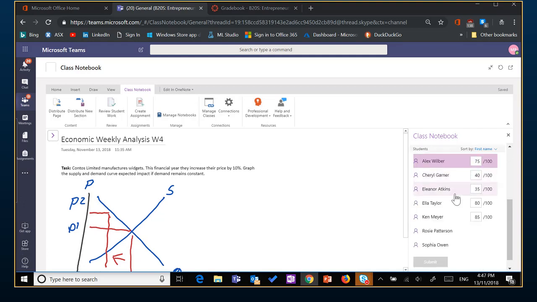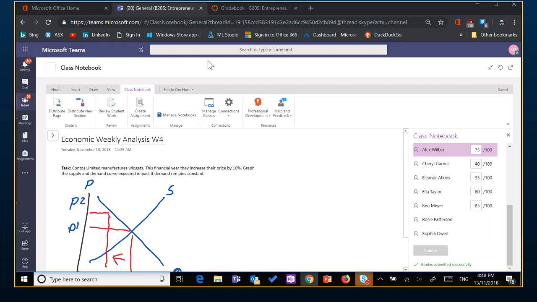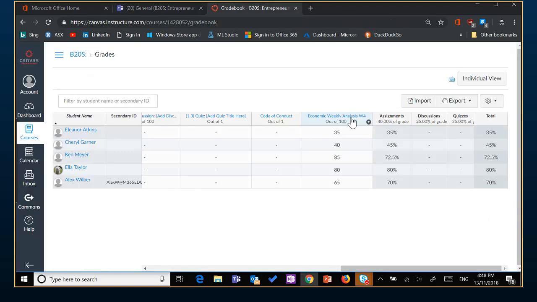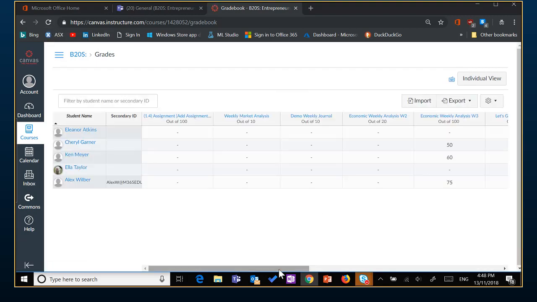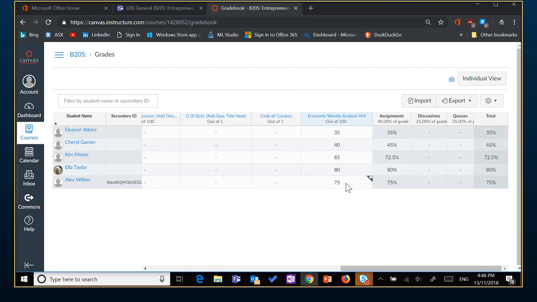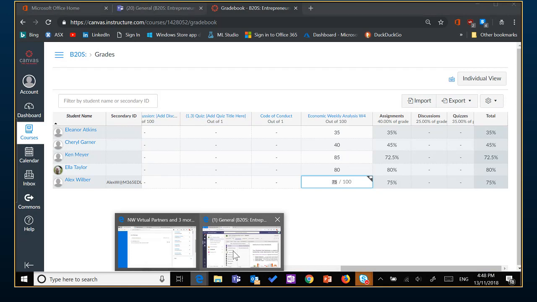And so that's one thing to talk about: the class notebook has structure, but it also allows you to connect this back to other LMSs, so that way you can have a singular workflow, and we can see here the grades are submitted. When we go back to Alex, as soon as we click refresh, so Alex is along the bottom of the screen there, it was 65, and then in a few seconds' time, it updates and shows itself to be 75 out of 100.